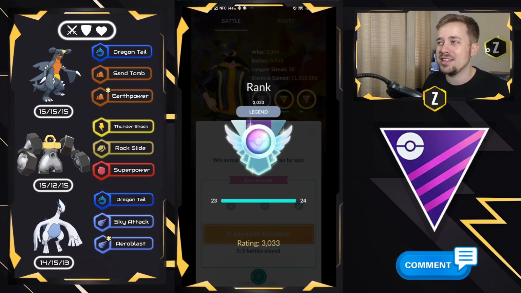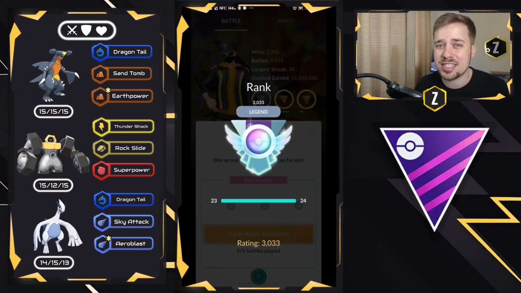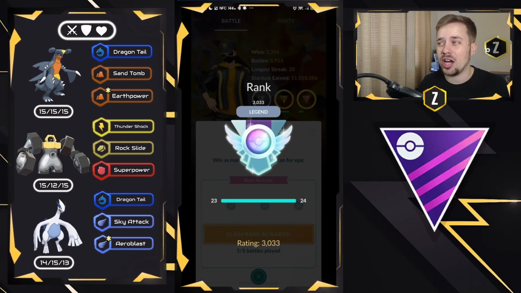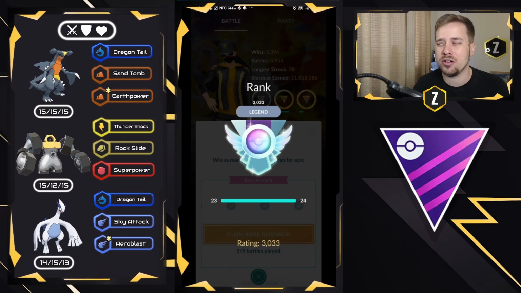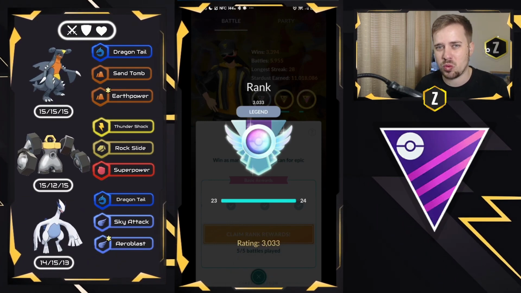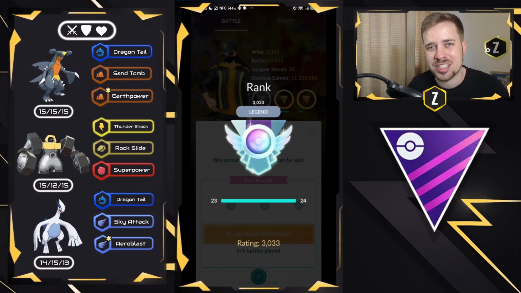The premise behind this team is Garchomp with Dragon Tail and Sand Tomb does phenomenal against the meta, can put a lot of pressure, especially with Dragon Tail. And then we have coverage in the back with Melmetal and then Lugia on the safe swap there. That is the premise behind this team. We're going to be checking out quite a few battles today. Let's go ahead and get right into it.